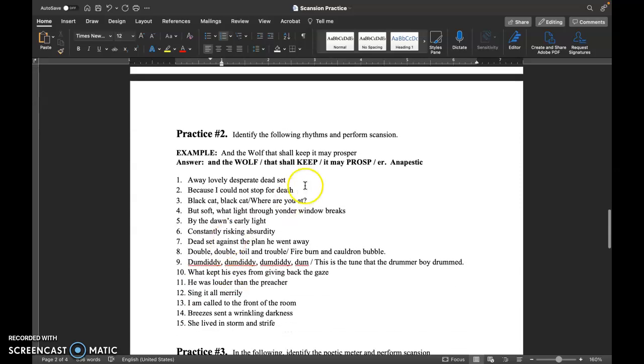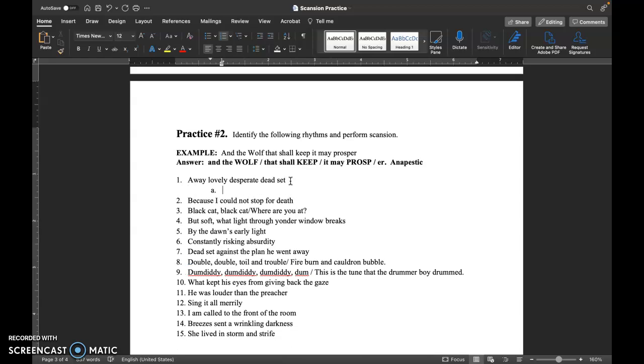Let's look at this. This one is asking you to again find the strong accents and the weak accents and then put in your foot markers. And this is scansion. Let's try this first one. So step one, when you're given a full line, is to separate your syllables. And then the second thing you want to do is, now that I've separated my syllables, which ones are louder than the rest, and mark those as the strong accents, and which ones are softer. So I'm going to go ahead and type this full line without anything capitalized. Lovely.